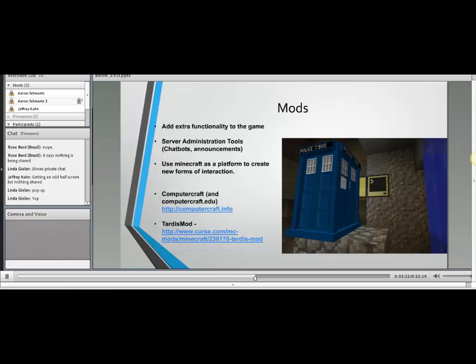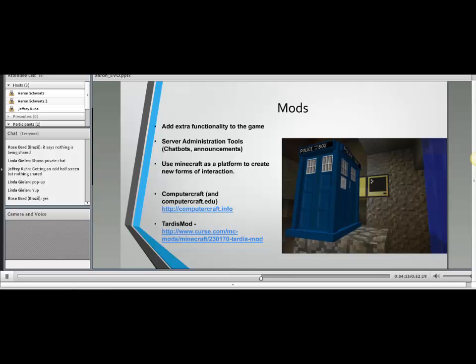It's really something, some of the things that people are able to do with it, where you could program a turtle to build a house and then repeat and build the same house over and over again, and use it for urban planning. Or you could be like me and just use it to make a diamond hunting miner. And then it gives you this entire other kind of search for information, and you find yourself looking at the Lua forums late at night, trying to figure out why your program's not working. So the kids can kind of understand what it's like to learn how to code. I'm curious about what Linda's seen with the Computercraft EDU program. And finally, the bells have stopped ringing.